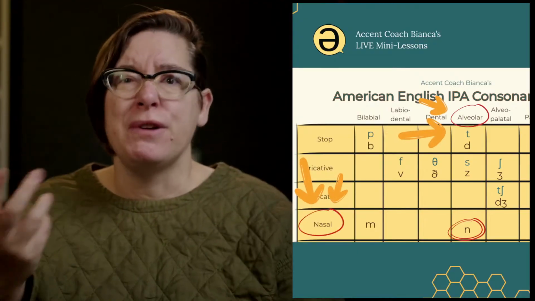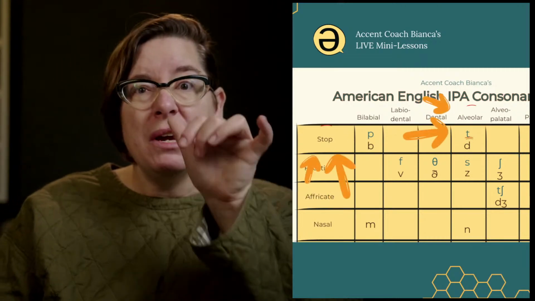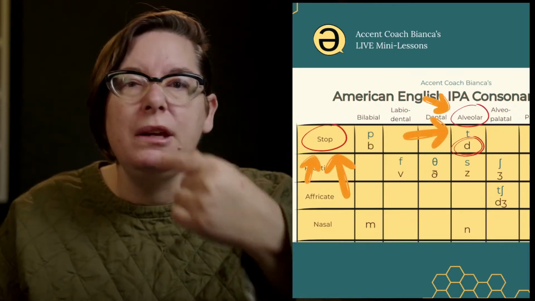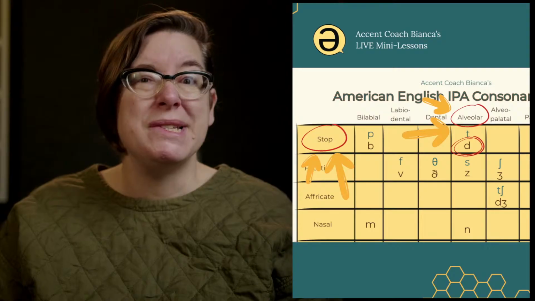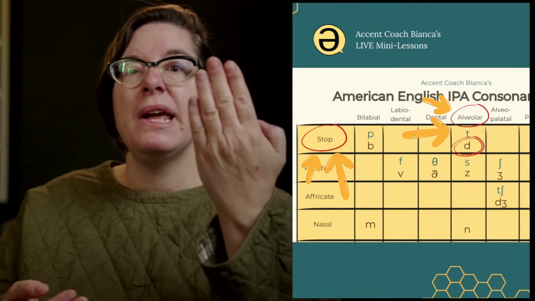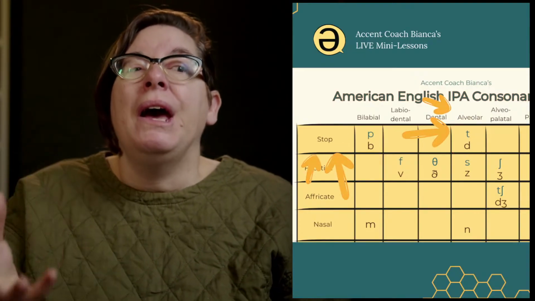But a lot of people, for example, let's look at the D now, right? The D, the tongue is in the same place, but you don't want any of that air coming out of your nose. It's not a nasal, it's a stop sound. So I need to put my tongue against the ridge, stop the air, and then explode it. D.